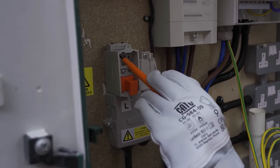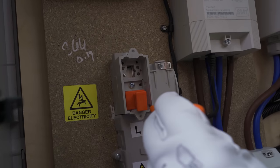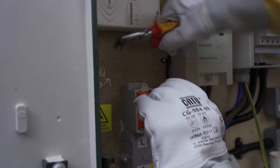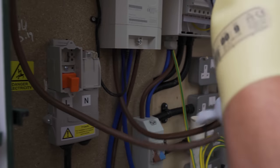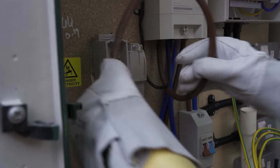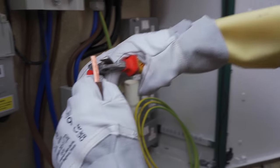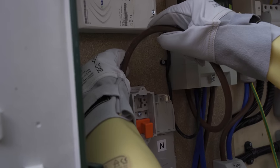No drama. I've got these two terminals here which I need to unscrew so I can get my cables in. But at the very top you can see there's these little holes here. So what I need to do is choose a side. I think I'm going to go this side. I need to pull that, push that in, and that's going to allow me to pull this little cap out. That can go in there, and then we can start getting our live in. So I'm going to go around like that. Loop into there like so. It's way too much, I'm going to trim it down. I think that'll be sweet.